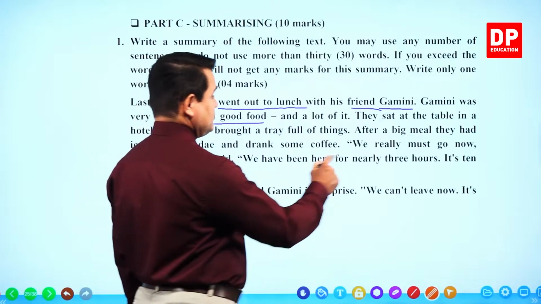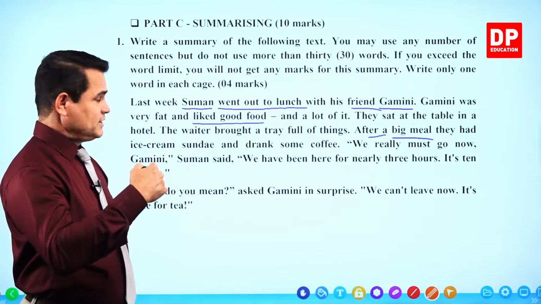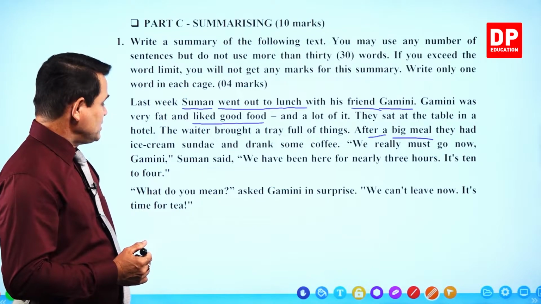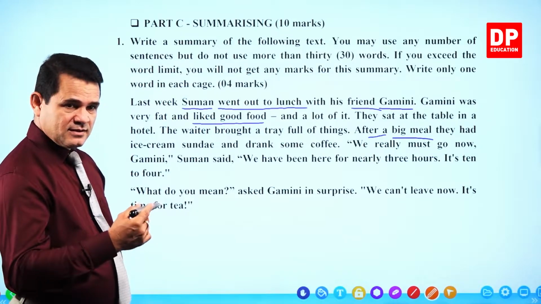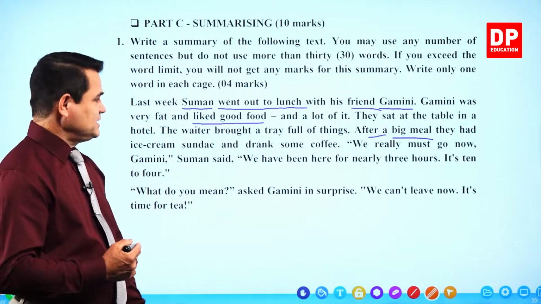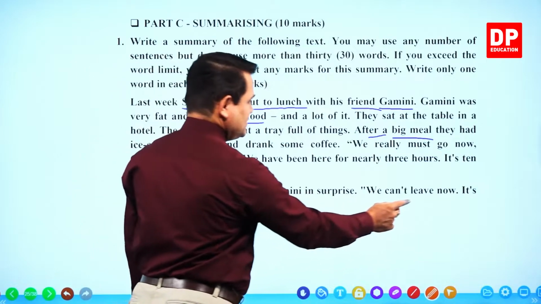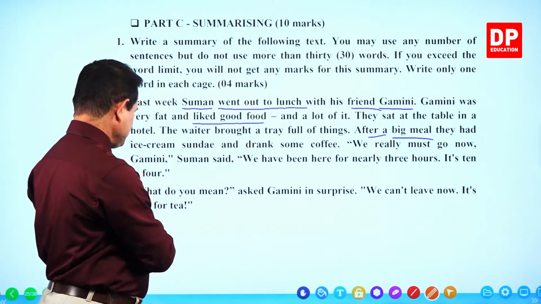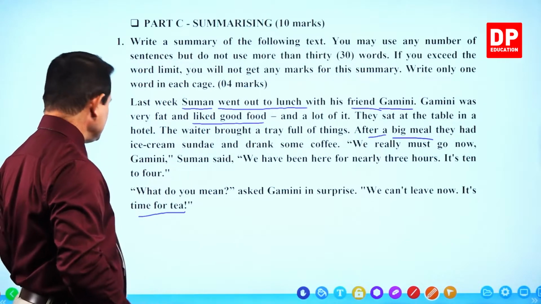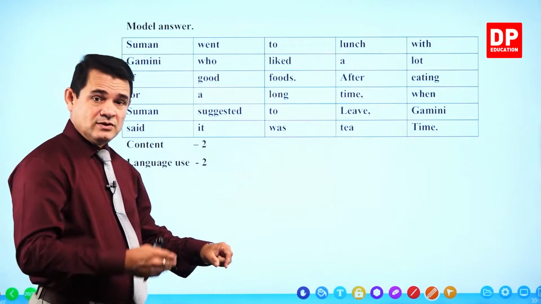So that means they spent a long time in the hotel after a big meal. We really must go now, Gamini. Then he said, we must go now, no? He said no, now it is tea time. From this, and he said it's time for tea. These ideas are what is summarized here. Right, there you can see a lot of explanation.